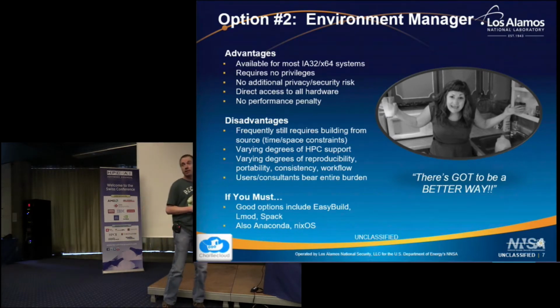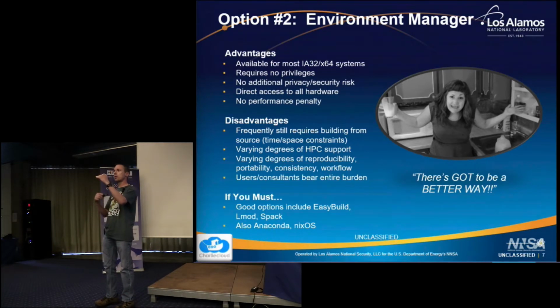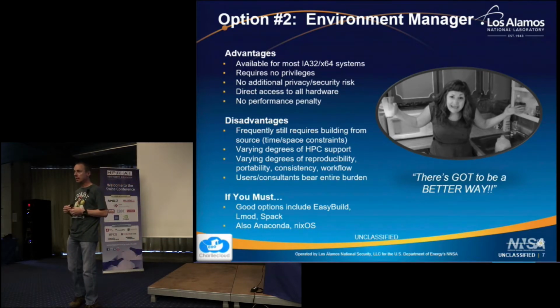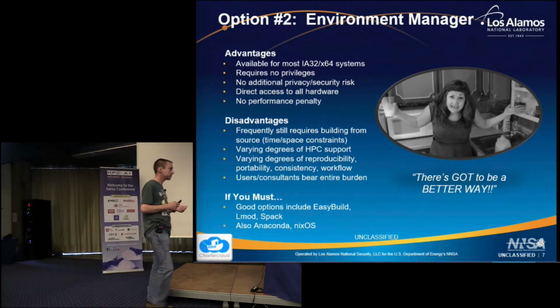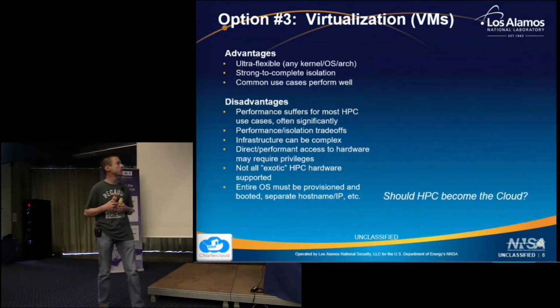I should also mention NixOS. NixOS is a distribution engine where you create a configuration file and you tell it what you want it to install on your system, and it takes this and, based on your prescription, installs and configures packages into a distribution on your system. You can manage your entire distro with this. You can also tell it to install into your home directory and maintain your own set of software locally. We've had users do this and have had pretty good success. So that's an option as well that a lot of people in the HPC admin world don't necessarily know about.